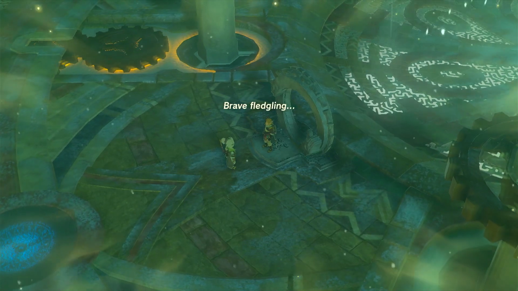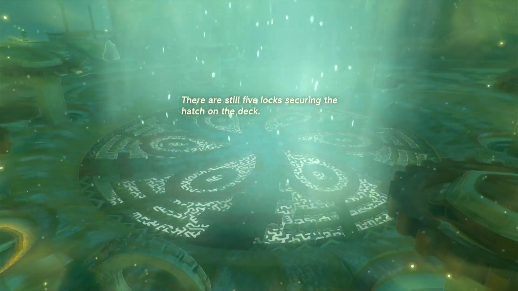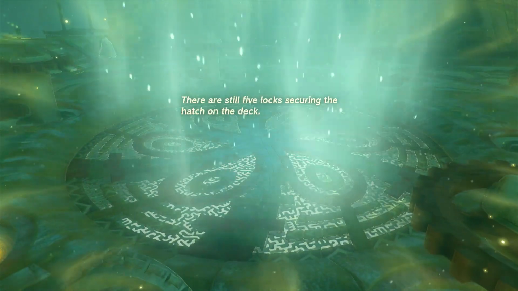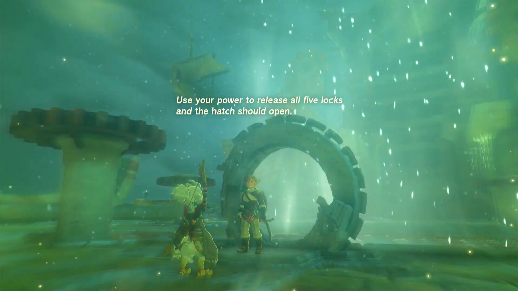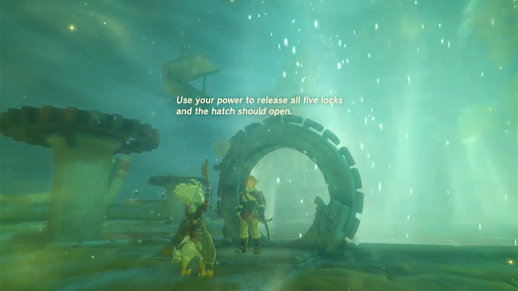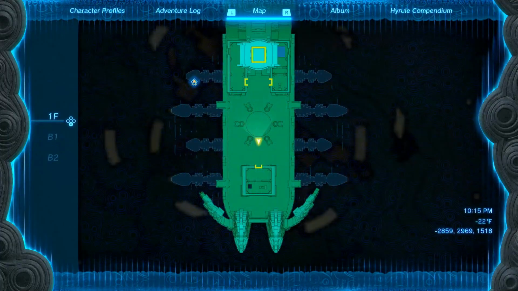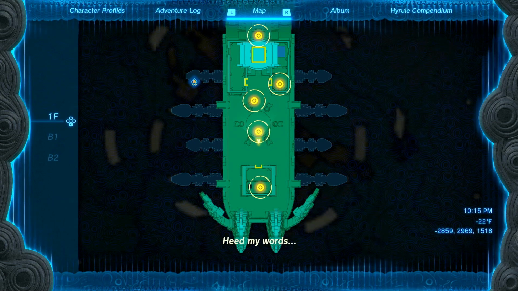Brave fledgling. There are still 5 locks securing the hatch on the deck. Use your power to release all 5 locks, and the hatch should open. Heed my words.